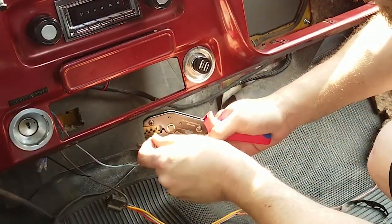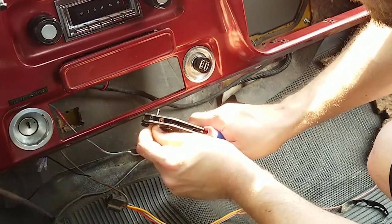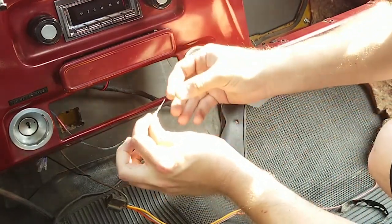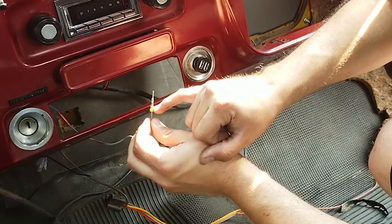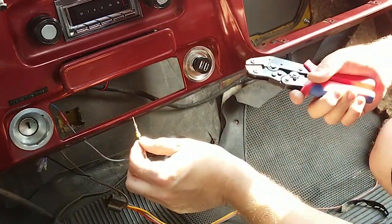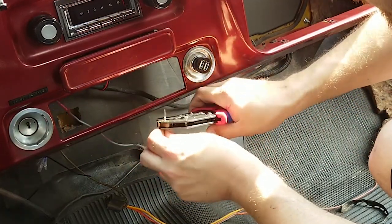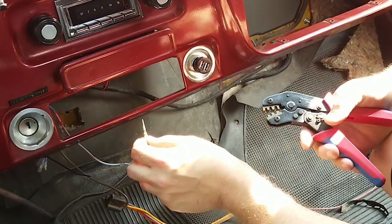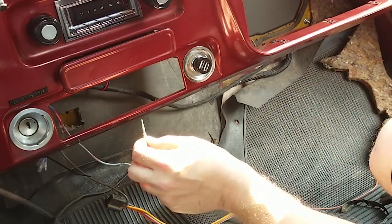Got our connector in the crimper. Run this through. This time we'll actually get the boot in the crimp like that. That's how it's done. Boot in the outer crimp, wire in the inner crimp. Now this is a crimper that does them both at the same time. It actually came with the set. Is it a good crimper? No. Does it work? Yes. Since that wire is kind of small, I'm going to do a second pass with the next size down. There's numbers on these. Who knows what they mean?